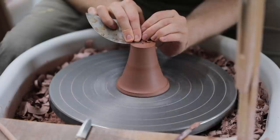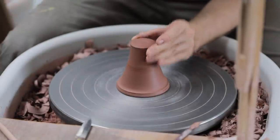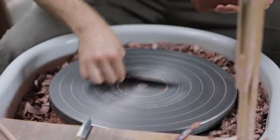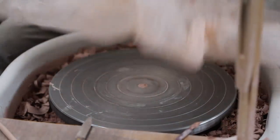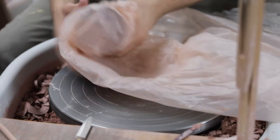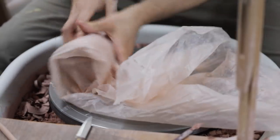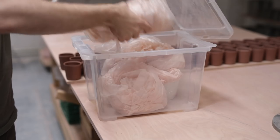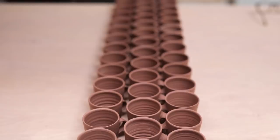Another thing I do after using a chuck, especially a new one, is go over and burnish all the edges, sealing the surface and trying to make it as smooth as possible. It's then sliced off, the wheel head cleaned one last time, and then the chuck is wrapped back up in plastic — this is dry cleaner's plastic sheeting. I have one fairly large roll of it and it's very useful for being able to control just how fast your pots dry, especially if you aren't in the studio all the time or live relatively far away. If I lived closer to my studio I'd do more of that, but at the moment it's about 45 minutes from door to door on the London Underground, so having the means to really carefully control how your pots dry is crucial to my practice.